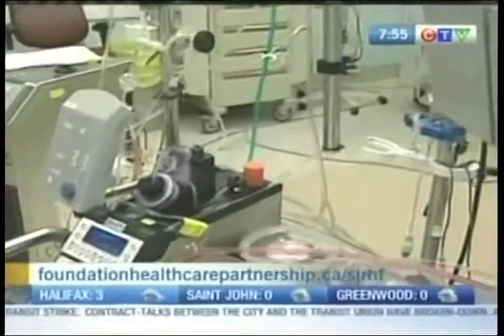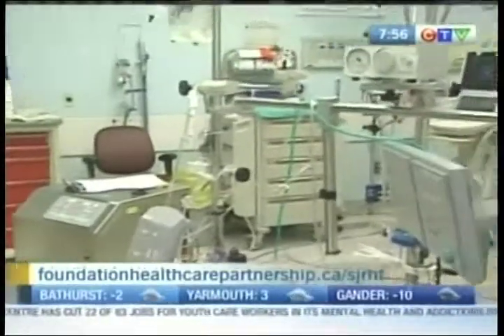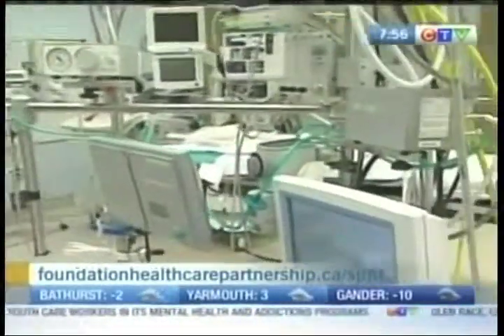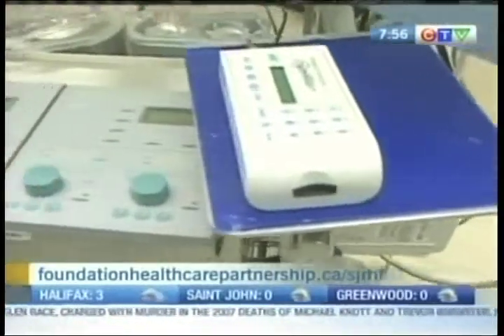This particular machine you're looking at right here is about 11 to 12 years old, so what we're doing is upgrading our technology now to take us into the next decade. You can probably see there are a lot of add-on components to the machine, and some of that has been added on since this machine came here in 1990, because technology is always advancing and improving.